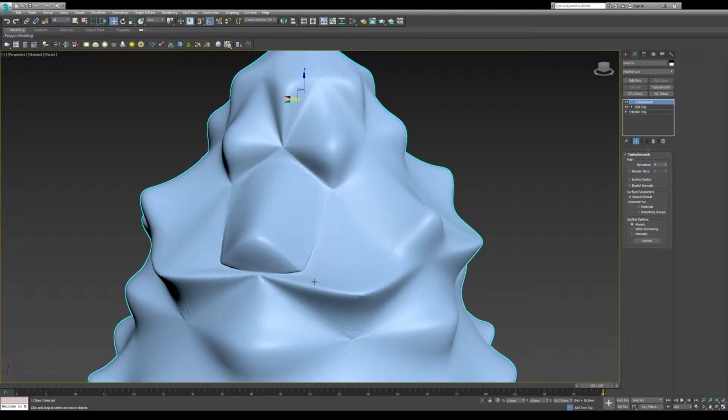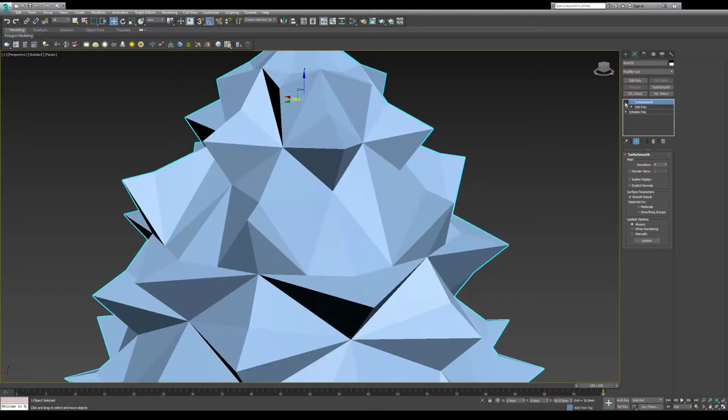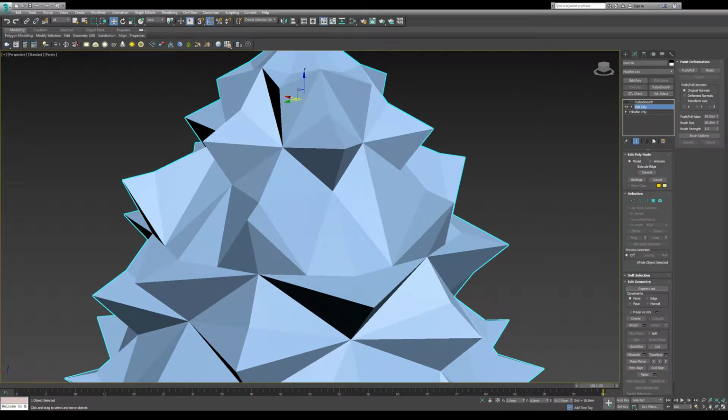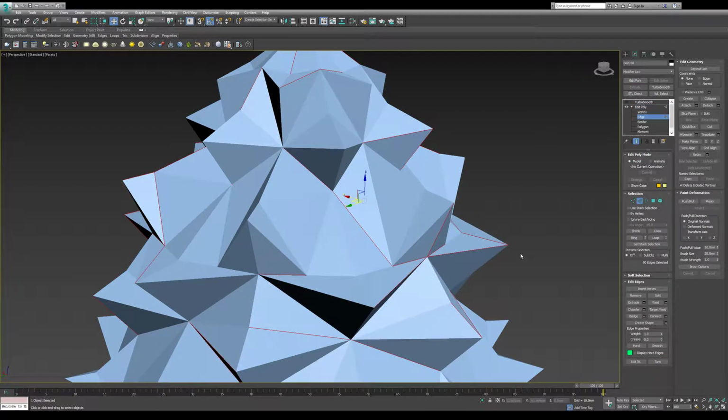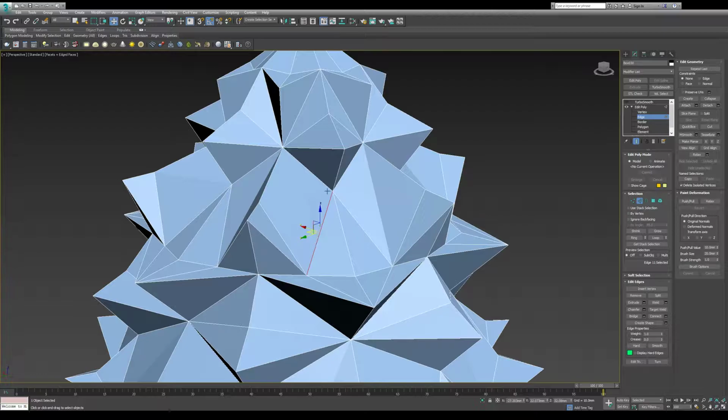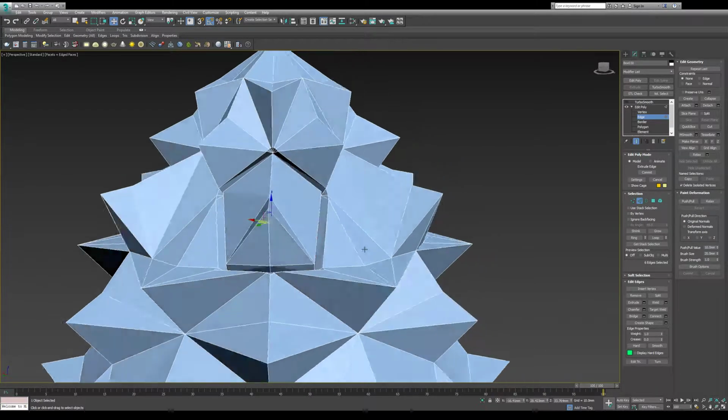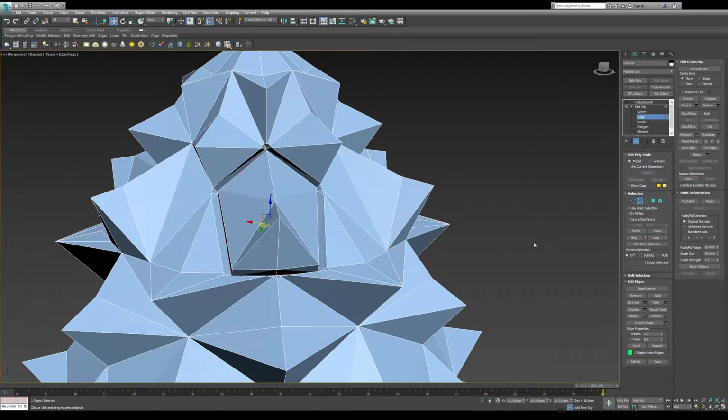Now, I don't really like the intensity or the softness of that, so we can go back here. Let's delete that one, add the editable poly back. And instead of doing it so small of a narrow gap, we're going to make it a little bit bigger and a little bit deeper. Turbo Smooth smooths out so much, you can exaggerate a bit more. We're going to try this big a piece and that deep. That may be too much, but we're going to try it out anyway.